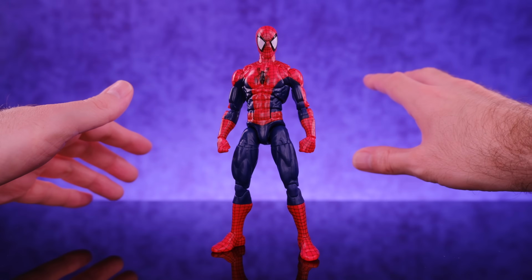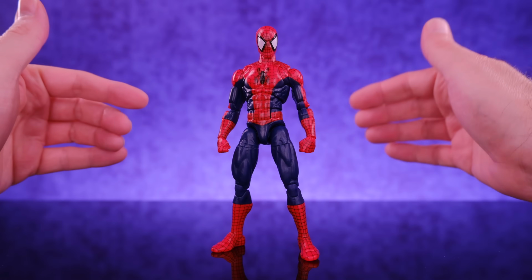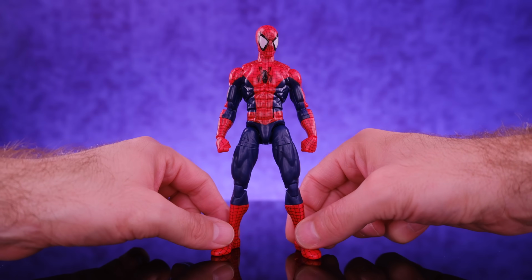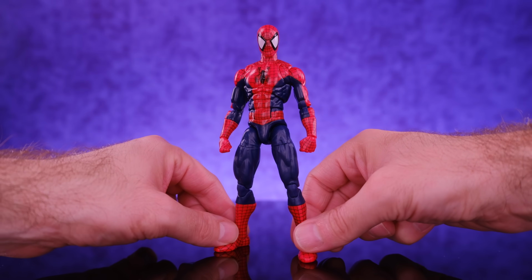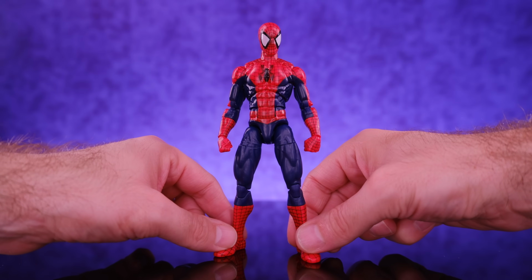And we will talk about the price because obviously that's a very important part of this discussion. But I wanted to make sure that we focused on the quality of the actual figure because I've got to say, man, Hasbro really killed it on this guy. It's a really, really nice Spider-Man figure. In my opinion, it's by far the best Marvel Legends Spider-Man figure, that's for sure.